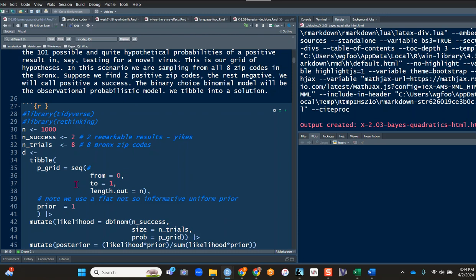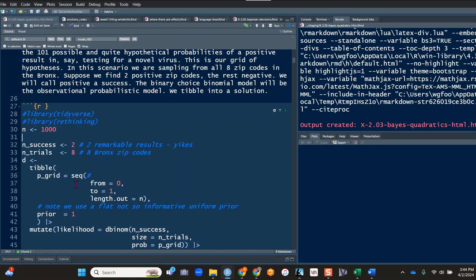Okay, there's quite a few of these. N is 1,000. Okay, we don't need to do 1,000 of these, but what does the N really stand for? If the length out is N, number of hypotheses. Let's switch that out.